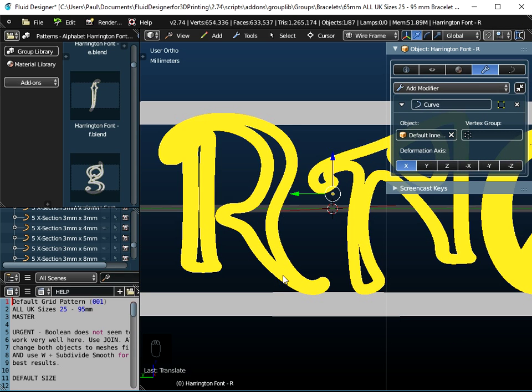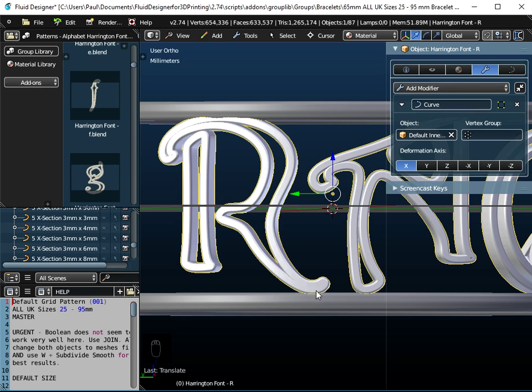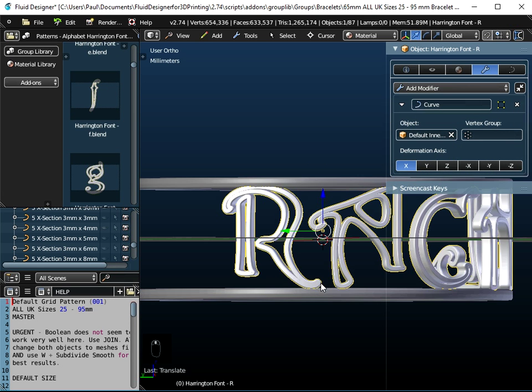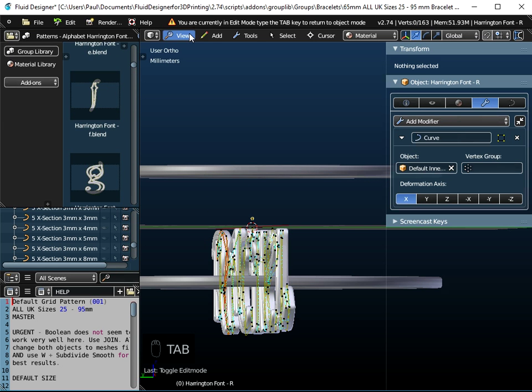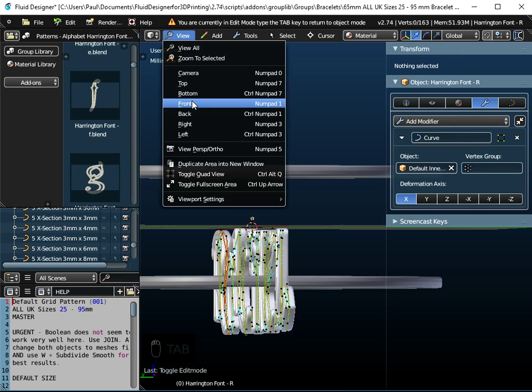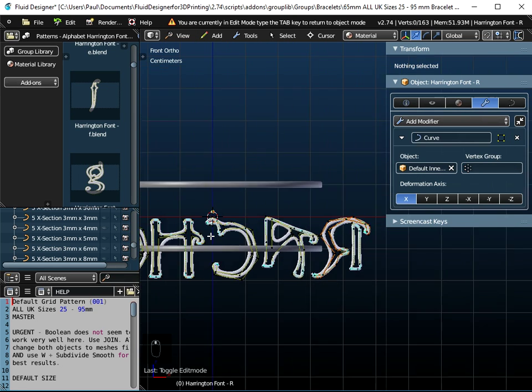Now the letter R probably isn't quite overlapping there, so what I'm going to do is move a control point of this letter R. If I press the Tab key on the keyboard and go into edit mode, just go to view and front.